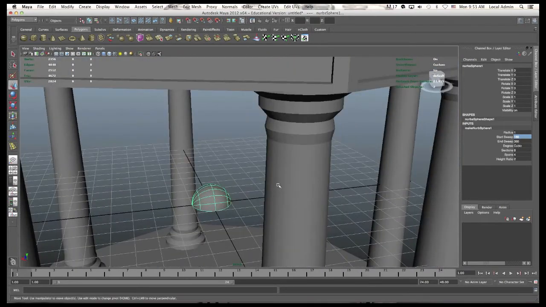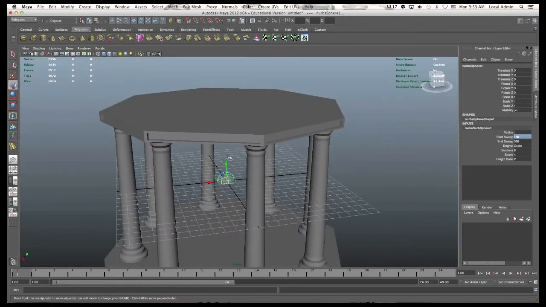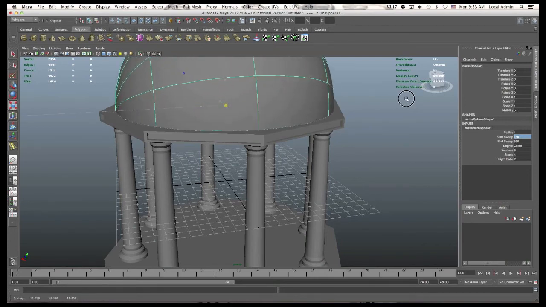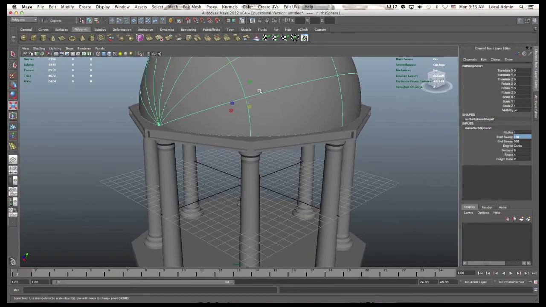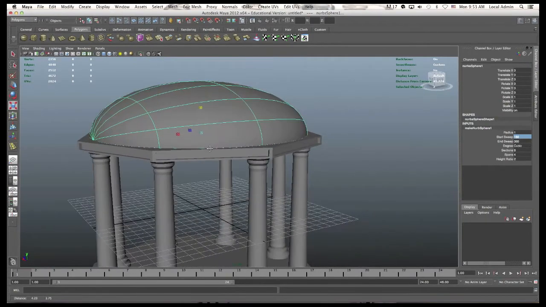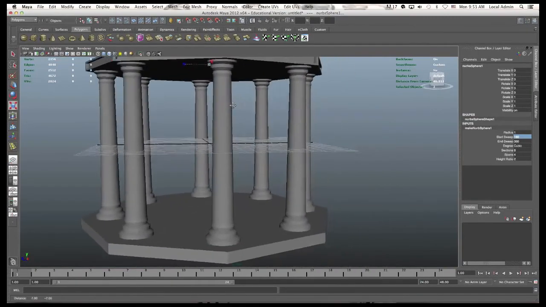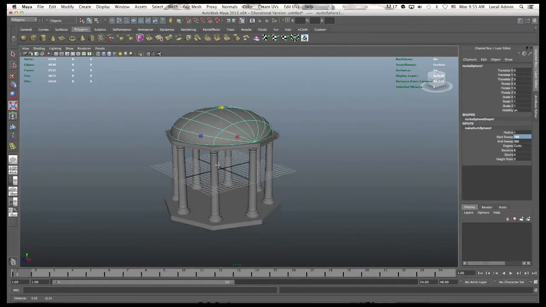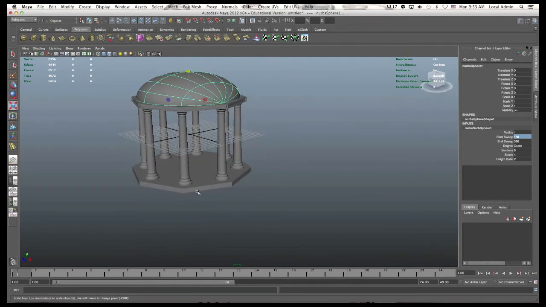And I want to move this guy up here. Move about there, and then I'm going to expand it using the scale tool out to here, and scale it down a little bit so I get kind of that bulby shape on top there. So that's kind of the basics of this temple building that we're going to build. But we need steps leading up to it, so I can click on that one.